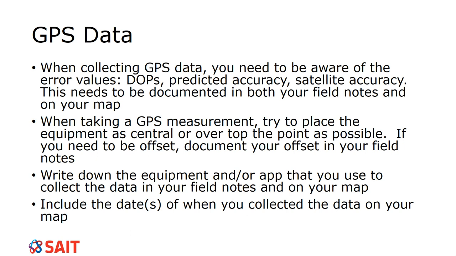So this satellite accuracy is how many satellites you have and which satellites you are using. When you go out and document field notes, you have to write those things down, because if your DOP value is really high and you only have like 3 satellites, you're actually really not taking a reading. That reading is missing information, so it is in the wrong spot. You might think it's in the right spot and then you take it back and you find out it's in the completely wrong location. So it's really important that you document all of that.